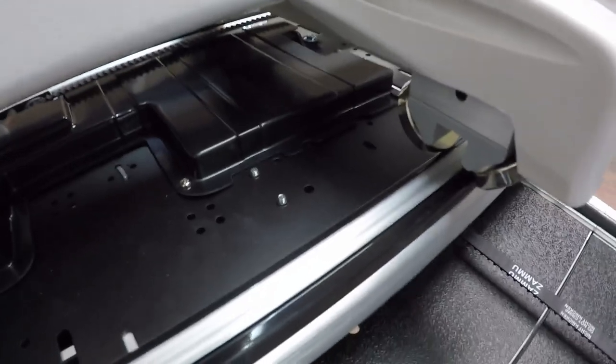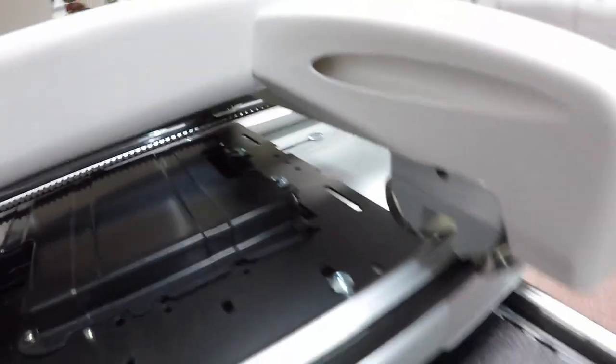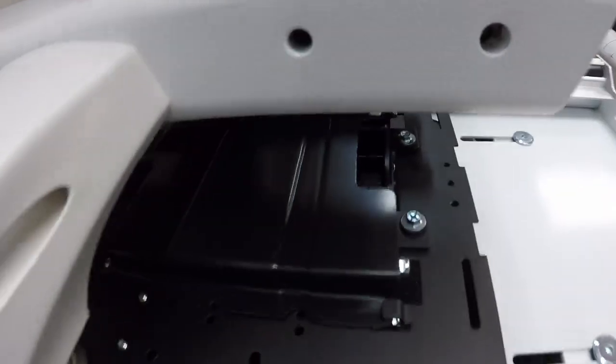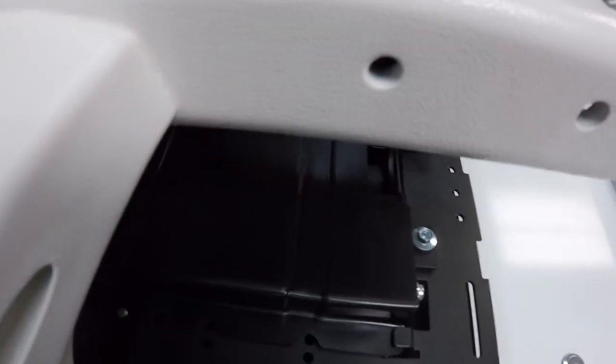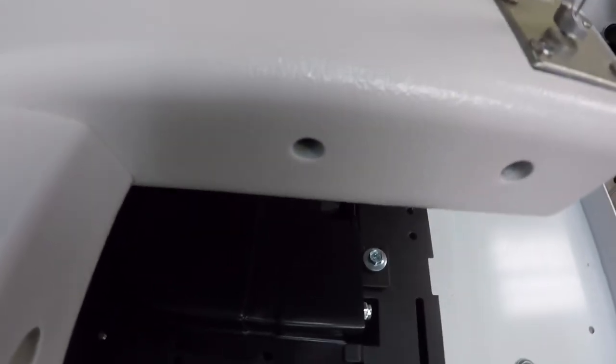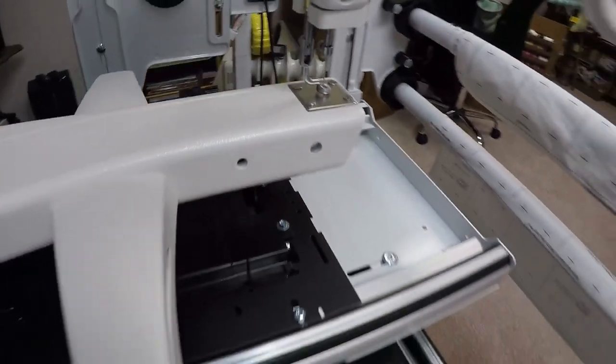We'll walk it back down once more, and again, if you look in there, move the machine out of the way so you can, let me pull it this way. Yeah, you can see, it's hard to tell, you can tell that sprocket turning in there. Okay, I think we have mastered step 8.